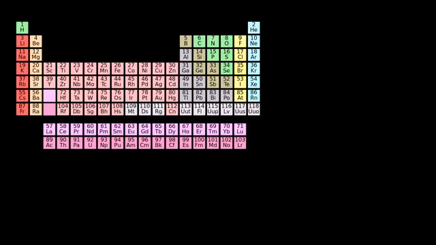Let's see if we can come up with some general rules of thumb or some general trends for oxidation states by looking at the periodic table. So first, let's just focus on the alkali metals, and I will box them off. We'll think about hydrogen in a second. I'm going to separate hydrogen because it's kind of a special case.